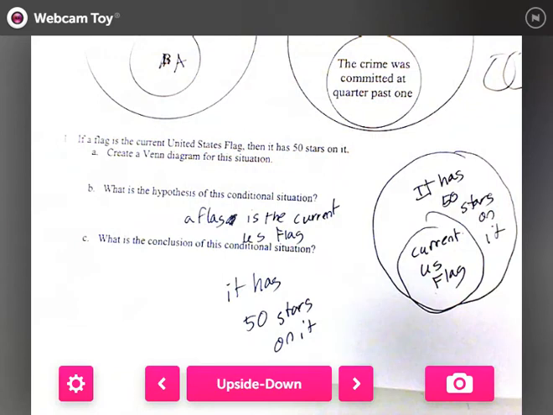Okay, so we're just talking about hypothesis and conclusions. Go ahead, you can do the back now on your own for the rest of class. And it will be homework. I will check it in on Monday, or Mr. Bergman will.